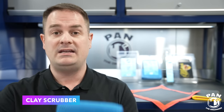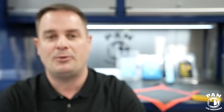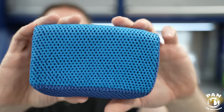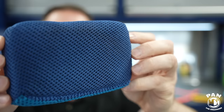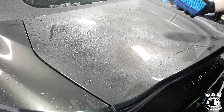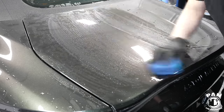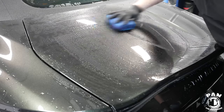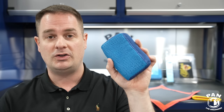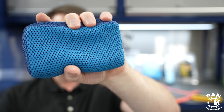The next one is the scrubber sponge — this was one of the ideas of Anthony over at the Rag Company. On one side you have the perforated clay media, and on the back you get a jersey scrubber, so it doubles as a great scrub sponge for bug guts. Instead of having a bug sponge in one hand and clay media in the other, it's a combination. It's also compact and great for decontaminating glass and your windshield, with good ergonomics in the hand.